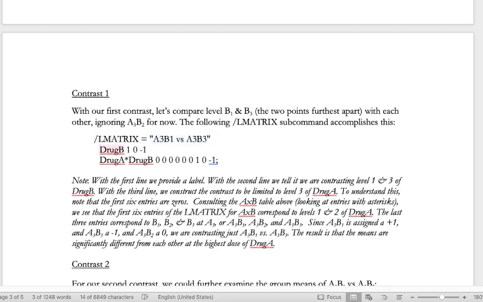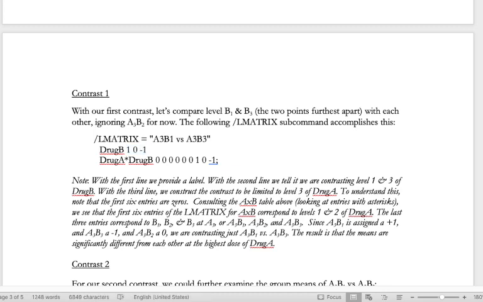Next, we have drug B. Drug A doesn't matter here because, well, drug A is constant for this, right? It's A3 in this one and A3 for this one. So we don't need to worry about it because it's just constant. So we don't put that in. But drug B, okay, it's going to be the 1 versus 3.